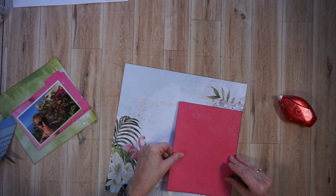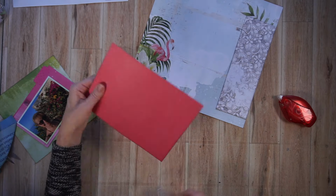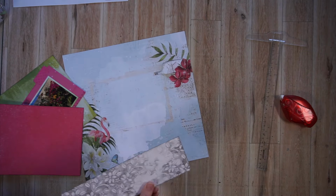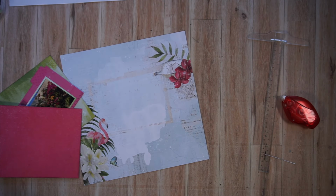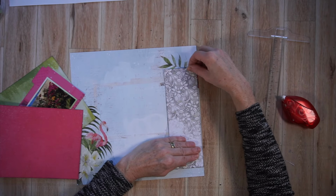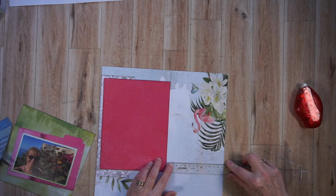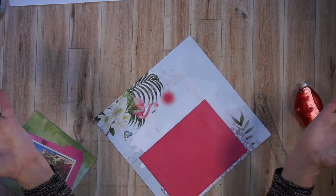So back to what I'm doing here today. You can see I am adhering my layered photo mat to the page. I am bumping mine up directly on the right-hand side of the page. I'm fussing a bit here, thinking that I may have not properly cut my paper. So you saw me testing there. I actually stopped the camera at one point and I measured them. Everything honestly was fine. I was just trying to do this a little too quickly, and it is something that happens when I have a tripod over my head.